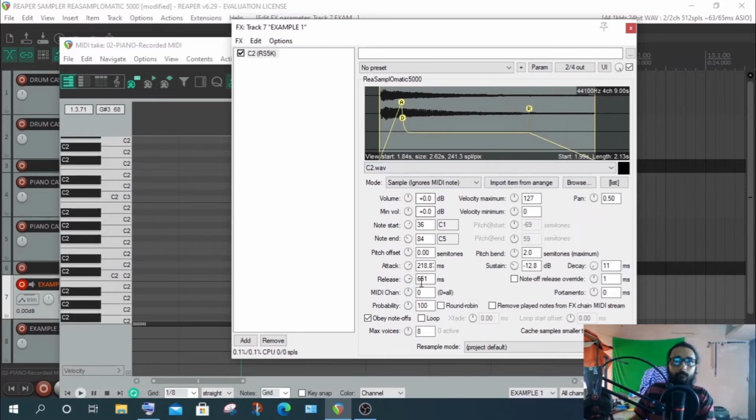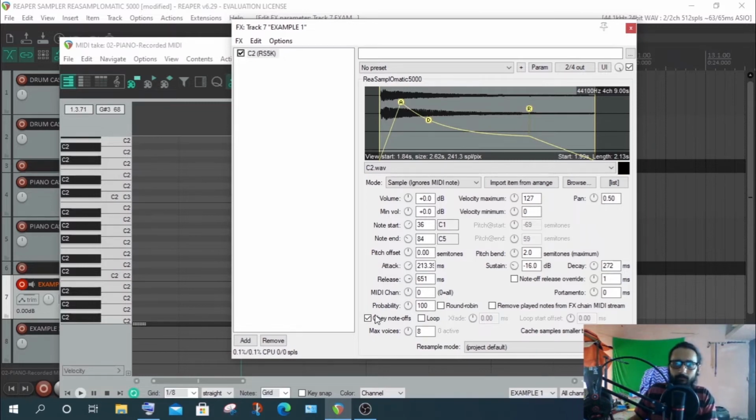Although there is no S for sustain, this is sustain. So in this way you can manipulate your sound with this ADSR envelope. The sound will be changed dramatically.